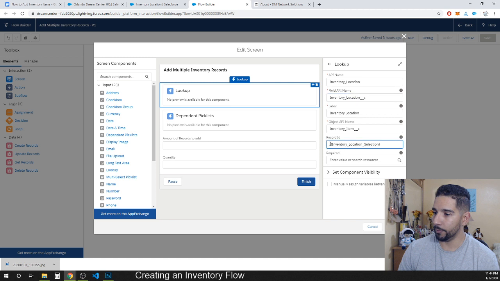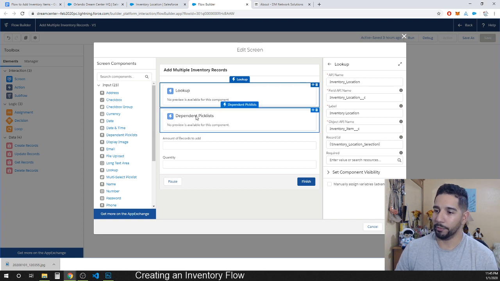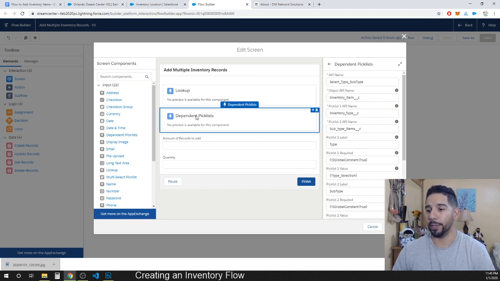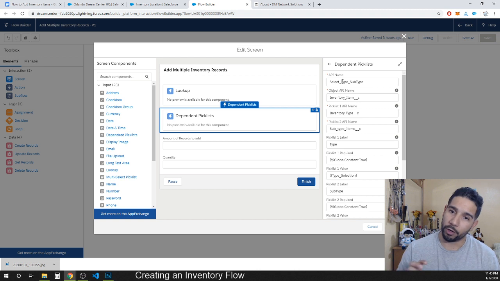From there, we save a variable, inventory location selection, and that's it. So we have our lookup field here, and then the dependent picklist. We use the dependent picklist Lightning screen component, and this one requires three things.